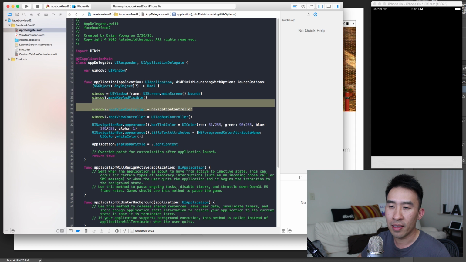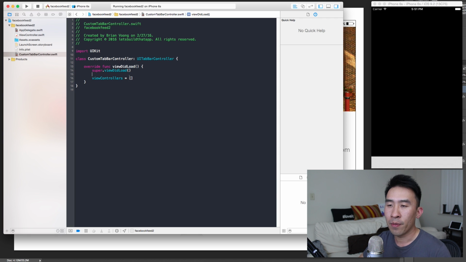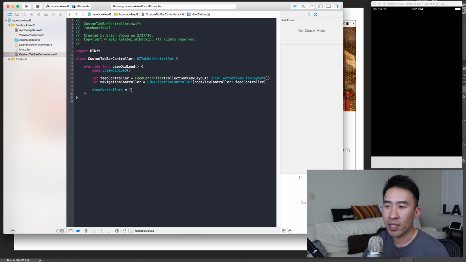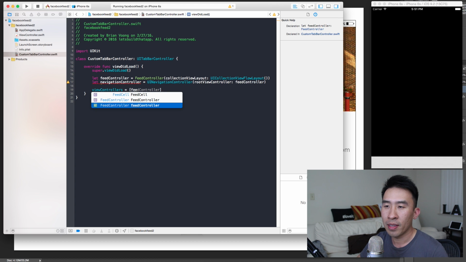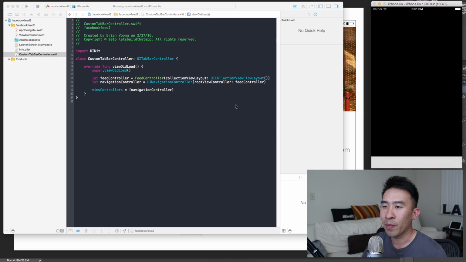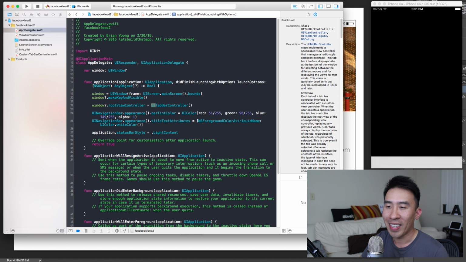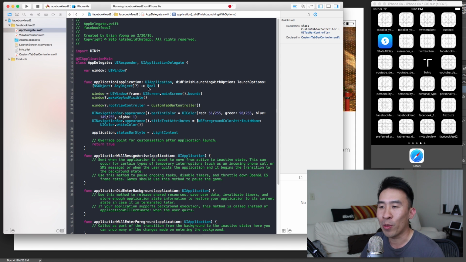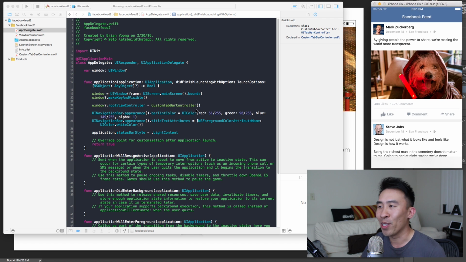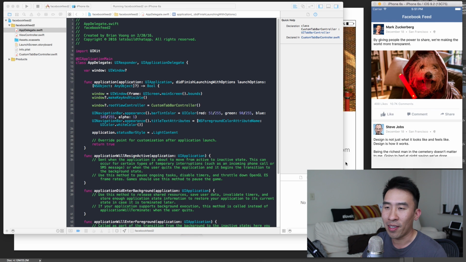So I'm just going to cut that, delete that, and going back to what we have here, I'm going to specify this navigation controller as our first item in our view controllers array. Running that, you'll see the feed come back as the controller, except we haven't specified this UITabBar class properly. And doing so, we use our custom class now that should show the feed. So that's pretty good, right? We have our feed, and then we have our tab bar down here.